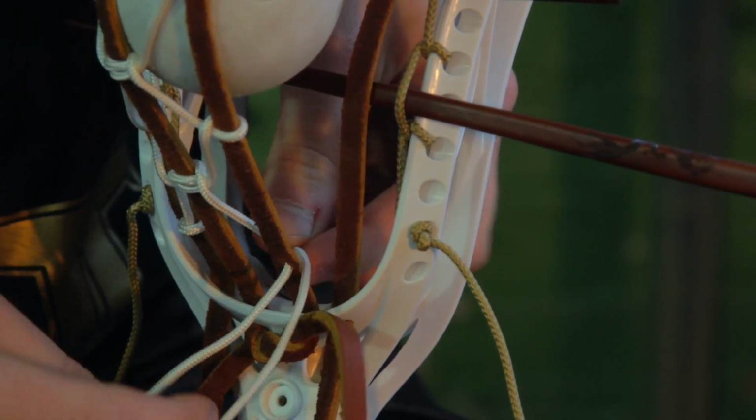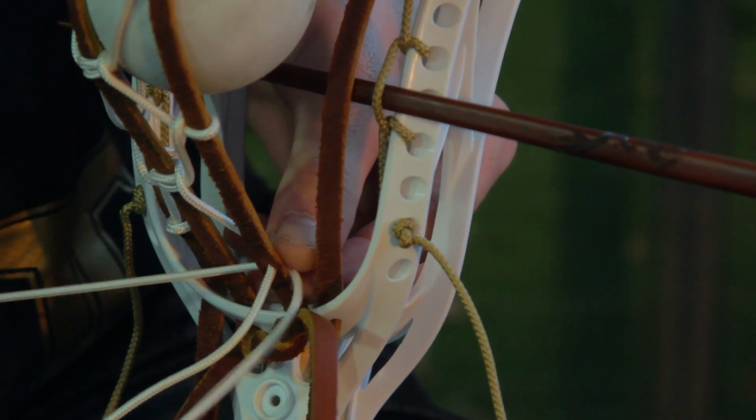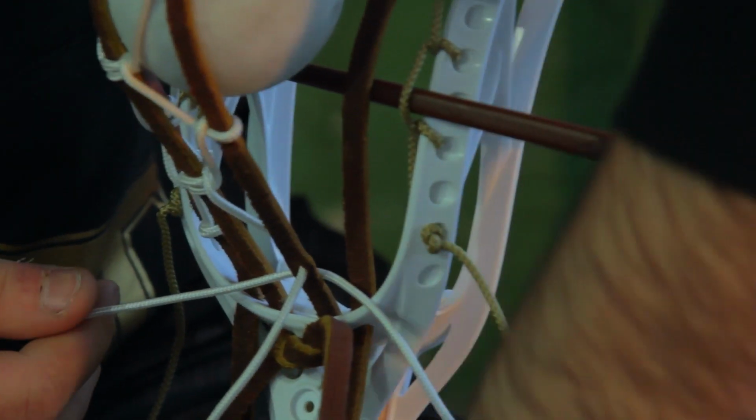We want to do the same exact knot as we did on the first leather, so we want to come in towards the pocket, wrap around the back of the leather, and then up through the loop it makes.